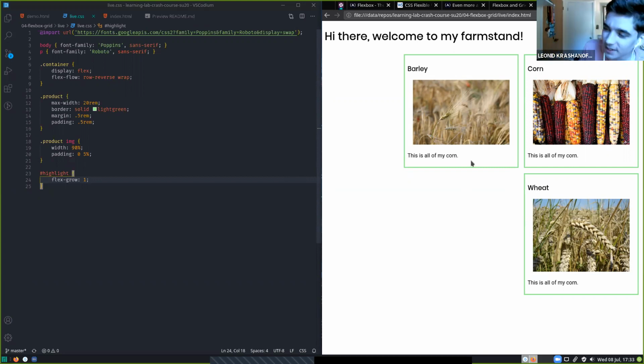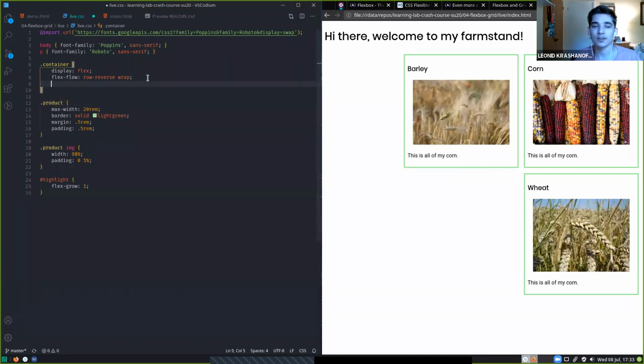So here, hold on one sec. Let me see if I can think of a better example here. Yeah, let me make the container a little larger.